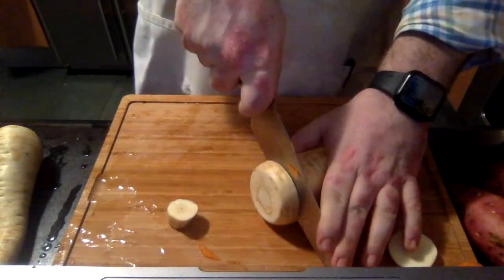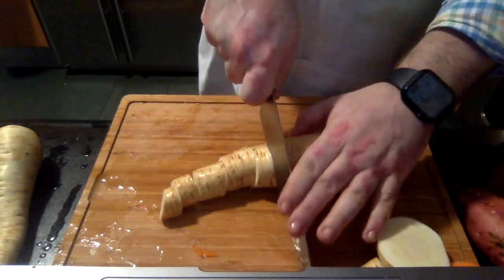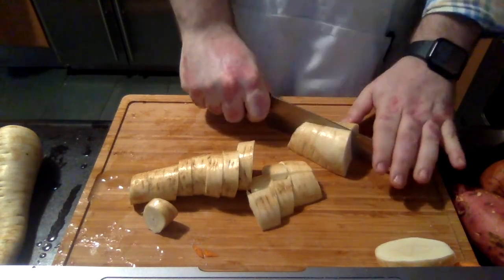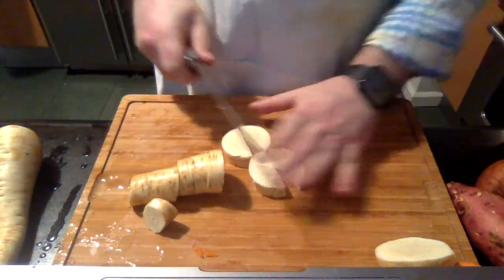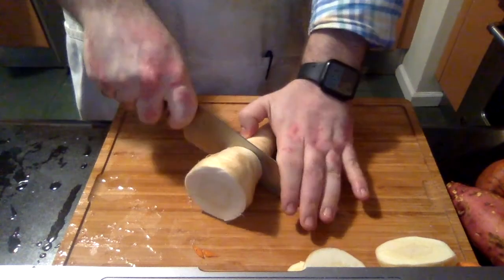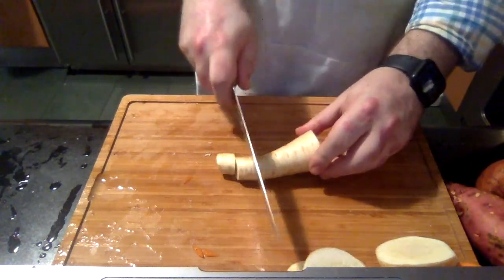You can do a Tex-Mex variety of this — like with chili or hominy, which is like a Mexican version of puffed corn. Hominy is what they grind down to make grits. You can do this with leftover turkey around Thanksgiving — I've done that many times. You can also do this with ground meat and make it shepherd's pie style. You don't even need to roast fresh chicken; you can use pre-cooked chicken, leftover meat, or a rotisserie chicken from the supermarket.